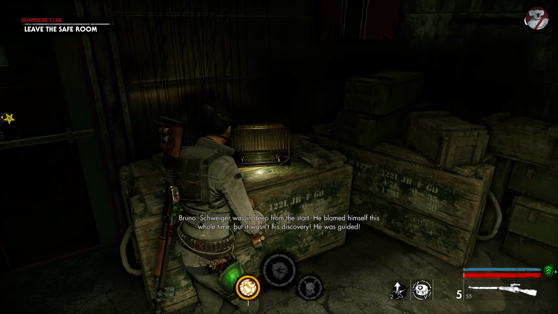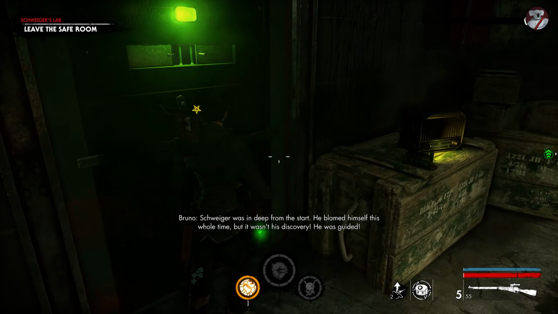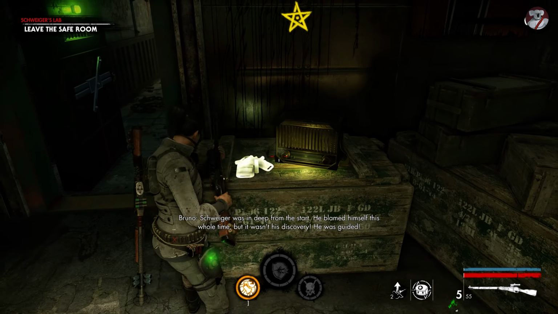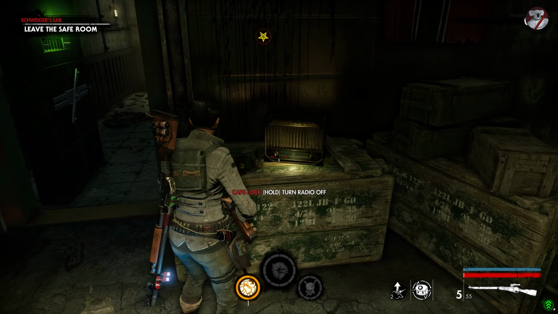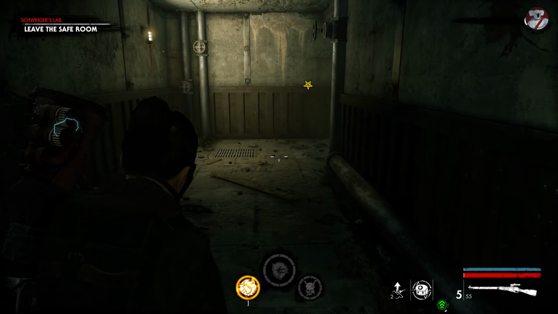Come on, radio. I think I have to wait for the text to stop. No, it's just not giving me the prompt. I want to turn this radio off. Alright, there we go. Okay, radio is off.